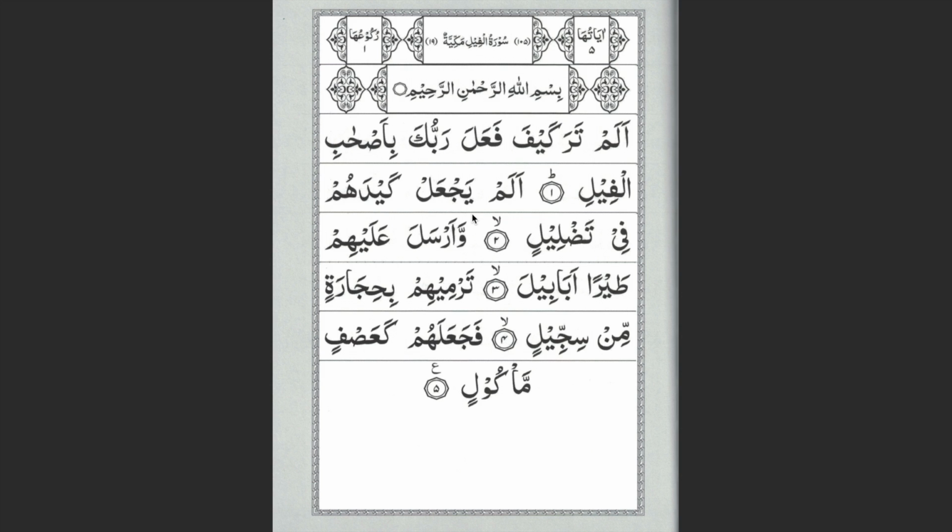The way you do a qalqala, everyone looking this way. Imagine hitting your hands together. If you hit them softly, it's not going to make much of a sound. When you hit them together hard, it makes a sound. So when you say a jeem, you're not purposely adding a fatha to give it an echo sound. All you're doing is hitting the makhraj a bit harder.